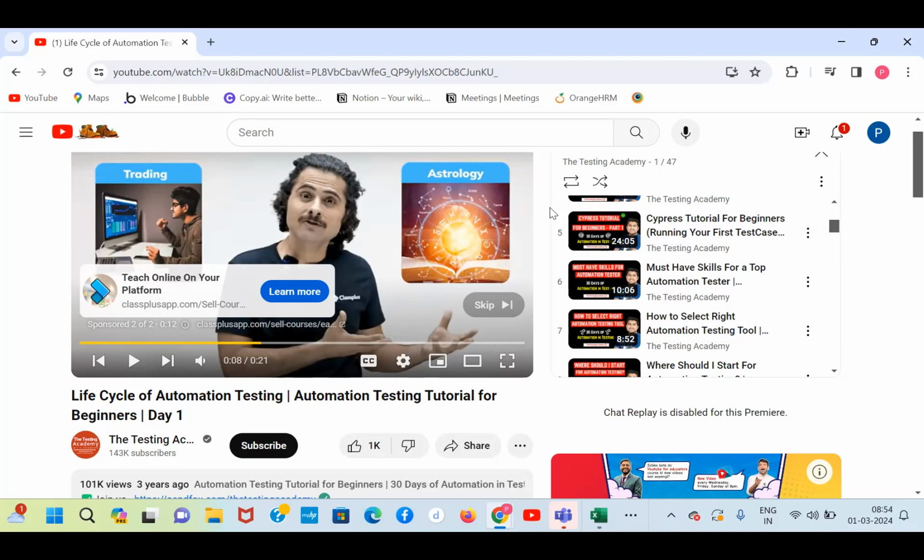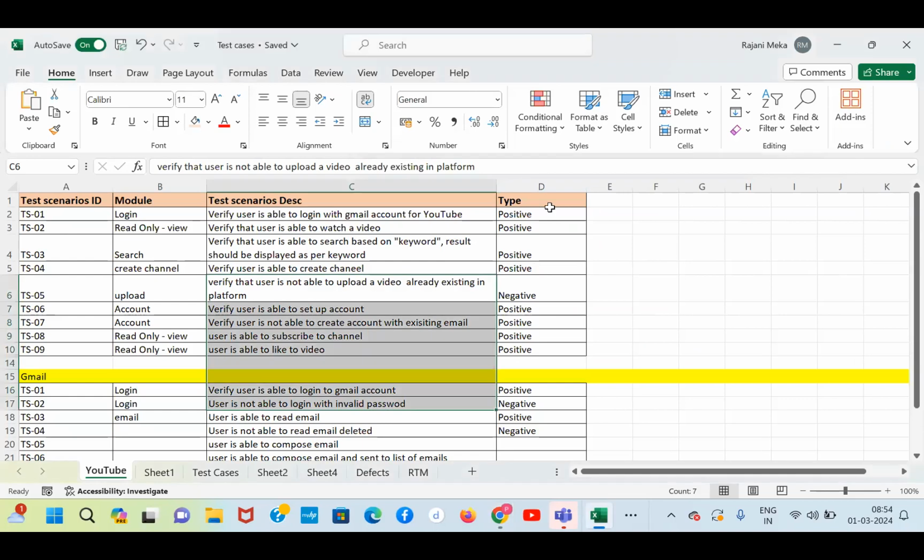Okay, got it. So making it one-to-one is also fine. One scenario you have, and according to that, you are testing it. For now, one scenario, one test case is also fine. You write it. I want everybody to write at least 10 test cases. You have to think, spend some 2 hours. Even if it takes 1 or 2 hours to write 10 test cases, it will take that time, so write it.